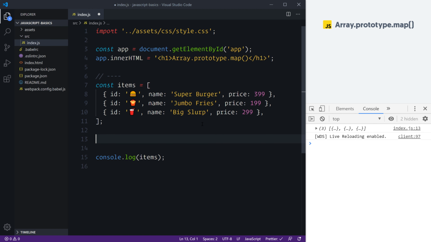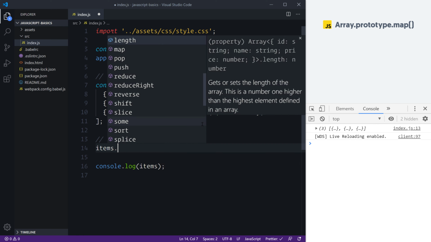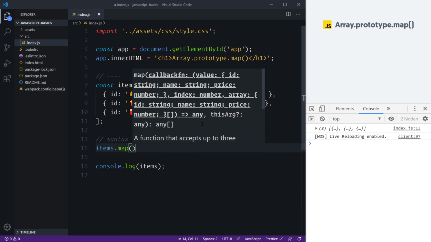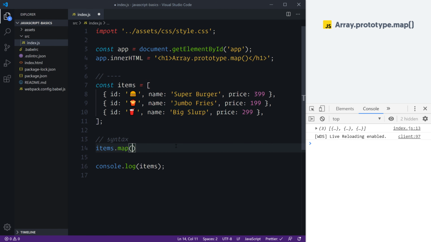Now, before we dive any further, let's have a look at the syntax for array map. So here we can say items.map, and you can see that we have this callback function. It has a value, which is our data structure above. It has a property called ID, name, and price. We also have the index and the array and the ability to change the this argument.